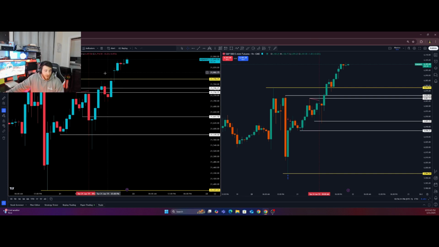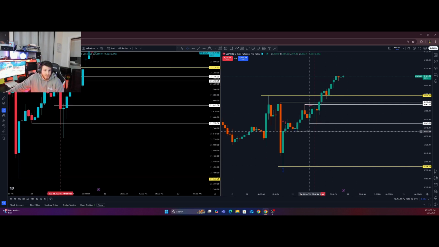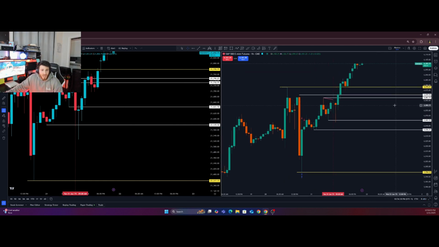I was expecting the market to go down and take out these lower time frames. So I was bearish on the day. I didn't expect price to come down into the 4 hour. I was expecting price to take out either this 1 hour low or this 1 hour low. Nasdaq ended up taking out both, but ES ended up taking out one. And the trade I took today was on ES.